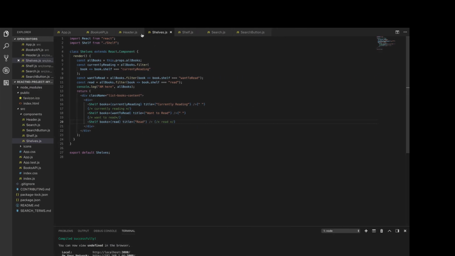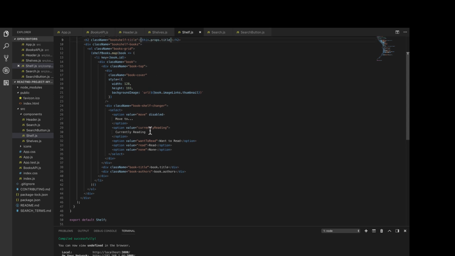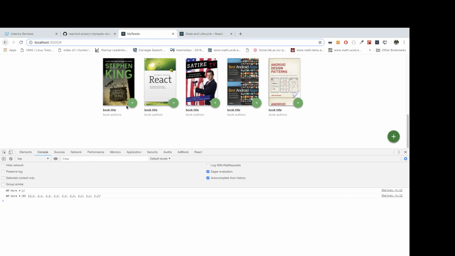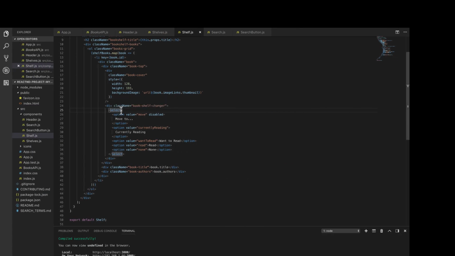So let's do that in our shelf component, so we can see the books and what the value is. This is our select element, and we can set the value of that element.